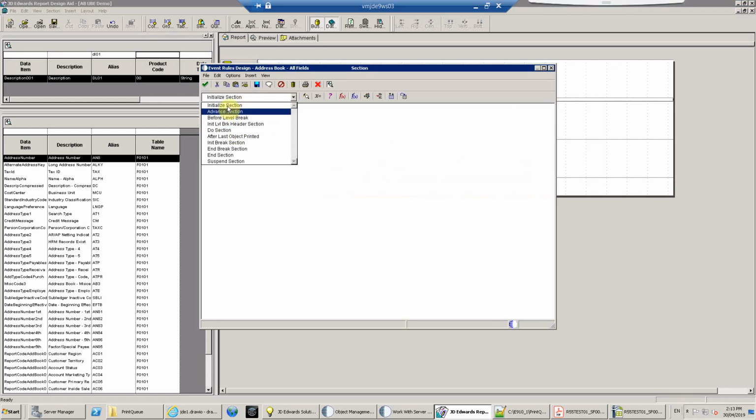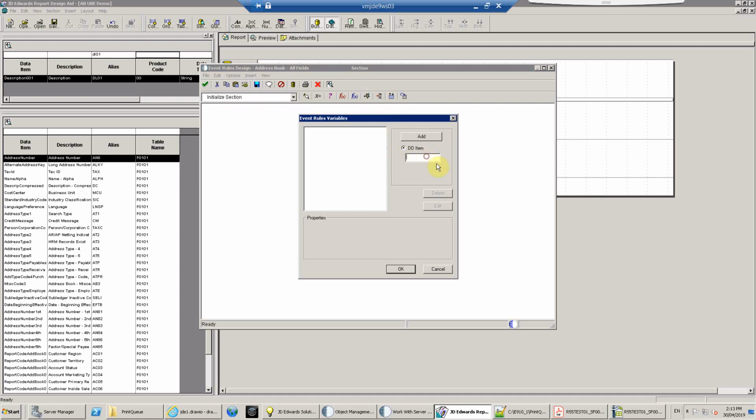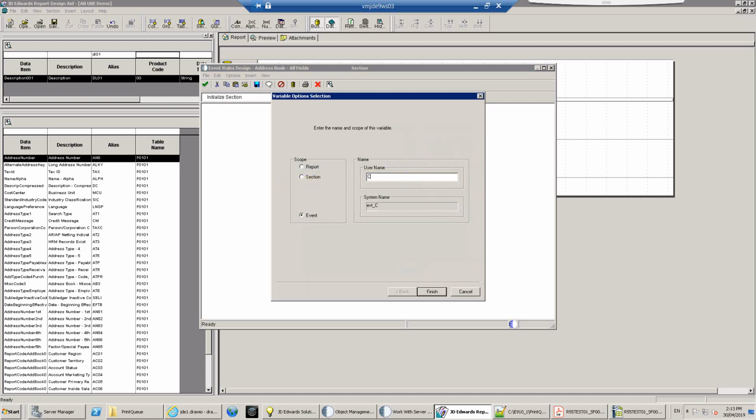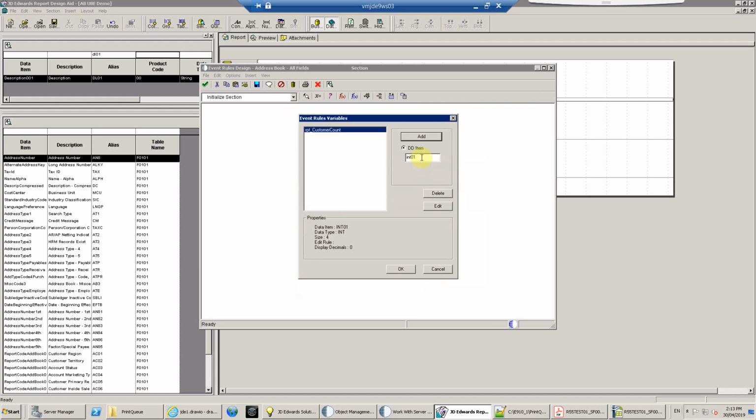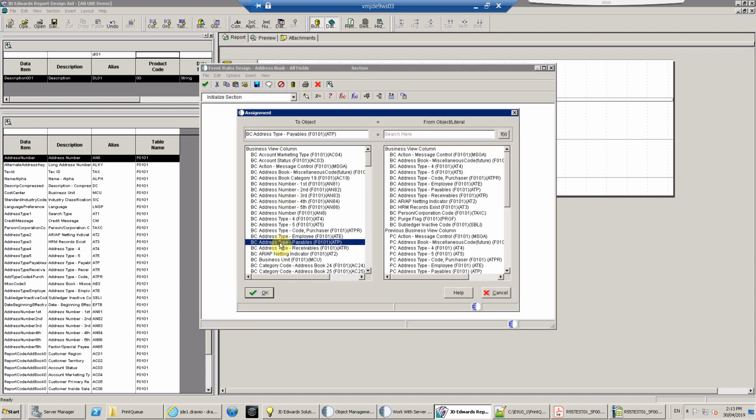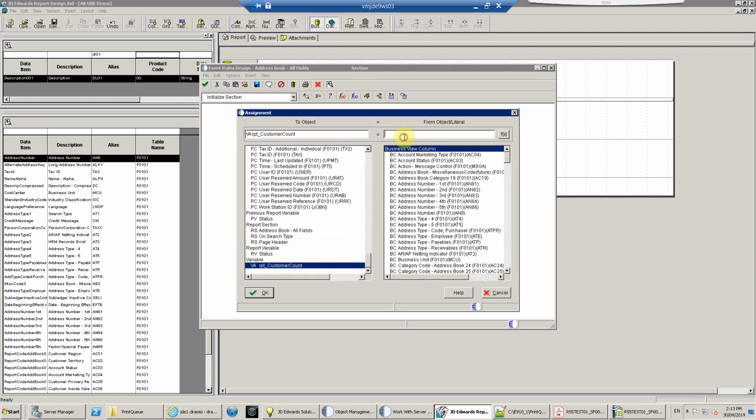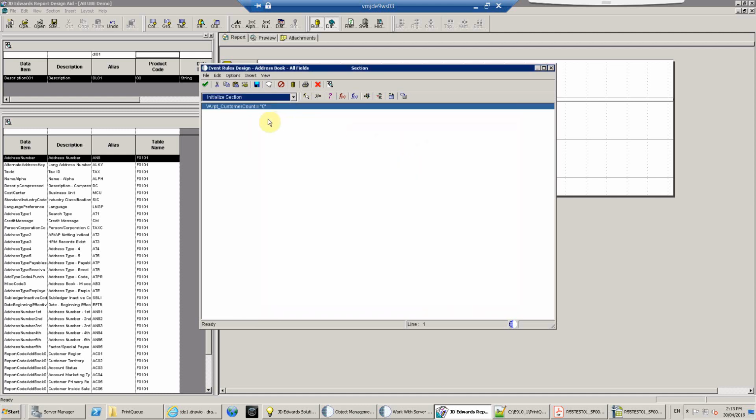So for that, usually what I do is I'm going to say int 01. I'm going to say customer count, and it's going to be a report variable. I'm going to initialize, in the initialize section, customer count to 0.